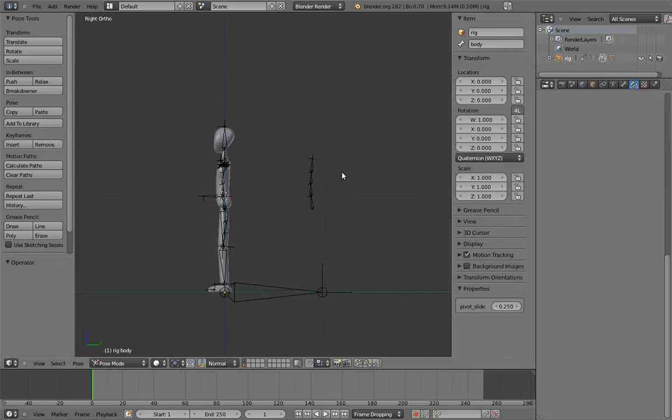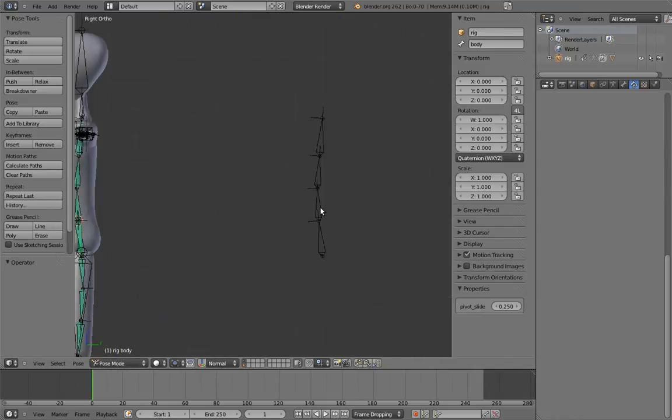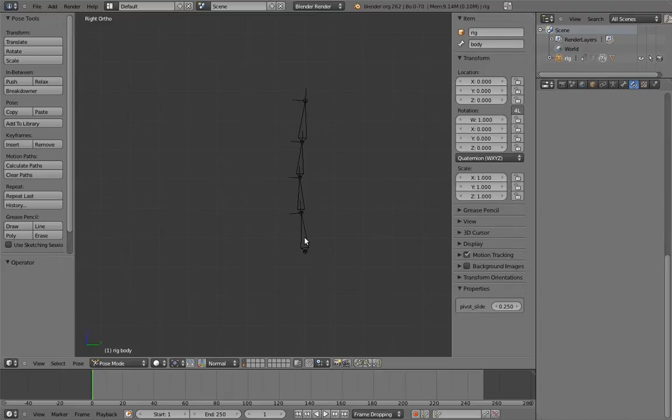Now let's set up the torso controls. To do that, we're going to act as if this control chain were the actual torso chain. All of its transformations will then get transferred to the actual torso chain, except with the pivot slide applied on top. One nice thing about this setup is that we don't have to flip the hips bone, like we did in the earlier video, because the pivot slide system takes care of shifting the pivot point for us.